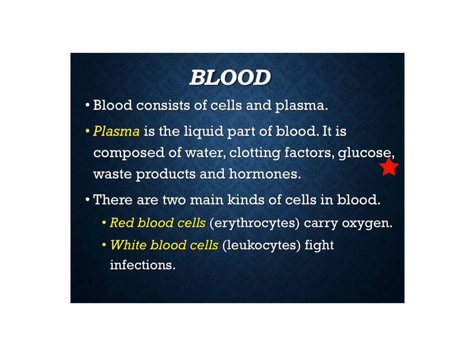Then we have two kinds of cells in the blood, two main kinds. We have red blood cells, also known as erythrocytes, and they are the cells that are carrying the oxygen. Without your red blood cells, you would have no oxygen for your body. Very important cells. They have this molecule called hemoglobin, and hemoglobin attaches to the oxygen and carries it.